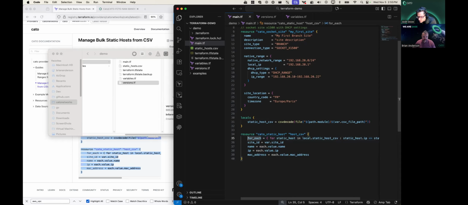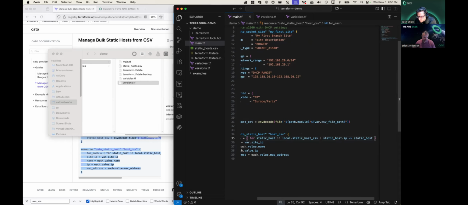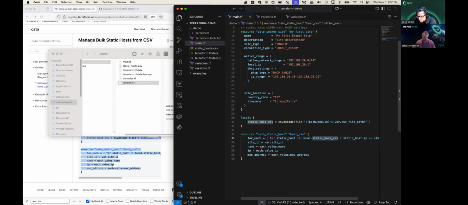And what this line does is it says, everything inside of your CSV file that I load into this, this is Terraform's way of saying load a CSV file from this path. So I'm loading in the CSV, static host.csv, and it's going to load it into, call it an object or a list. It gives me a list from this. And then say for each of these, I want to do this for each one of the records inside of that file. Right now, we only have one.